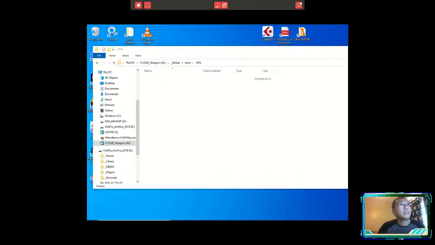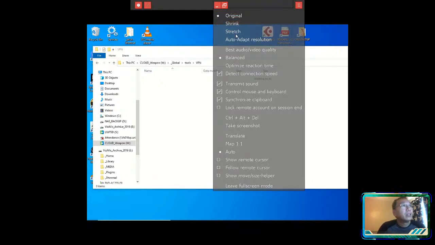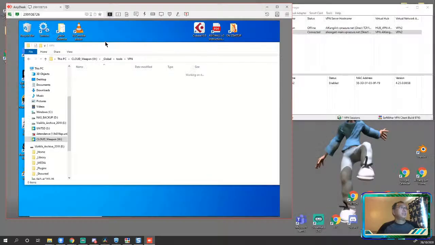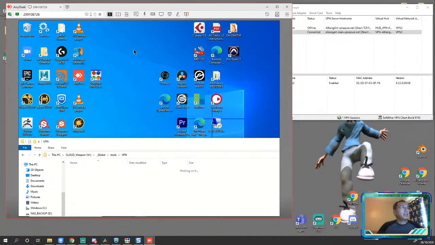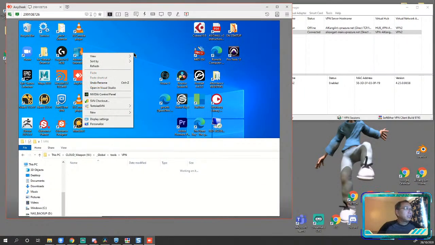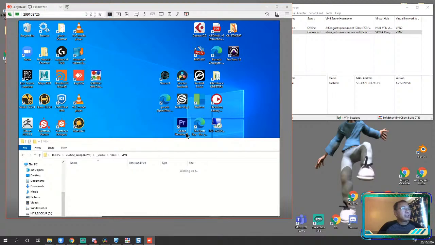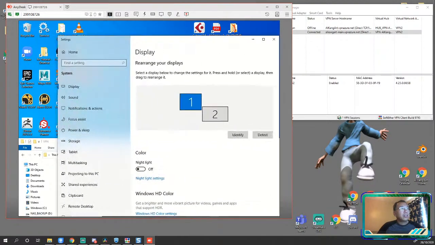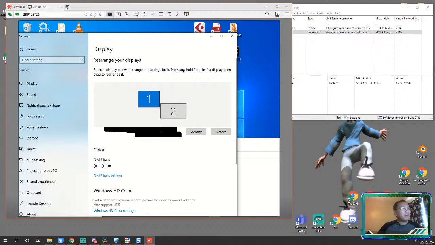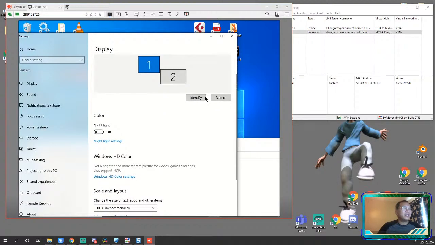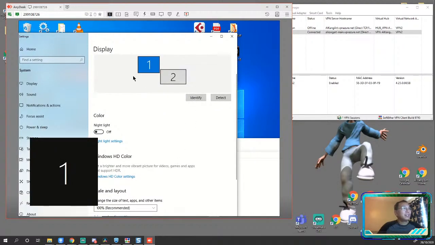Go to the original. Did it screw up my, it did screw up my resolution downstairs. Oh man, that really stinks. Did not want to do that.